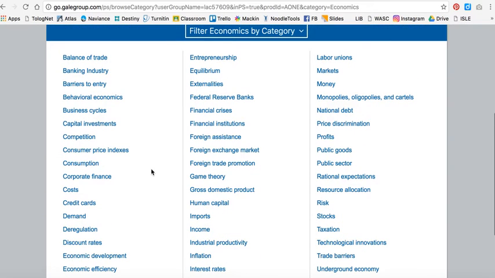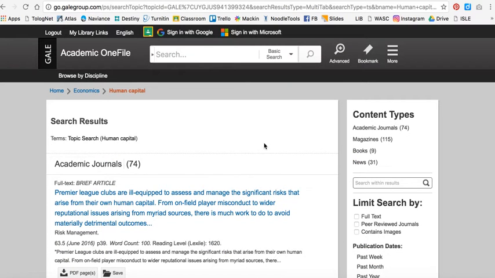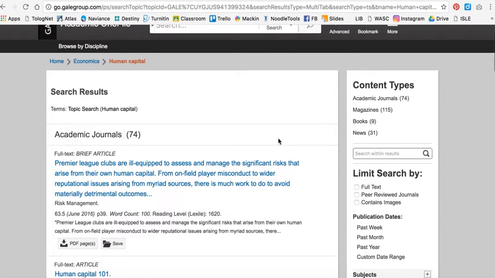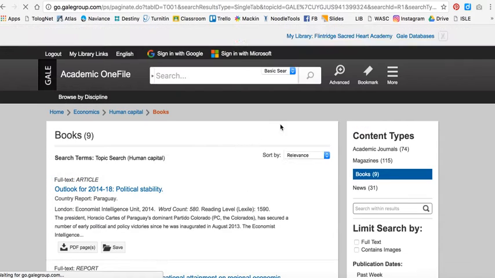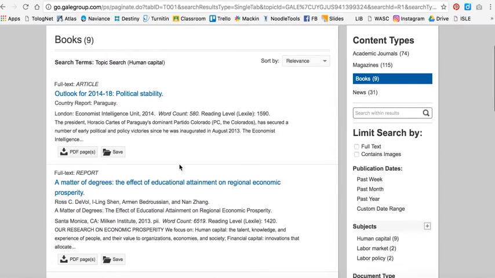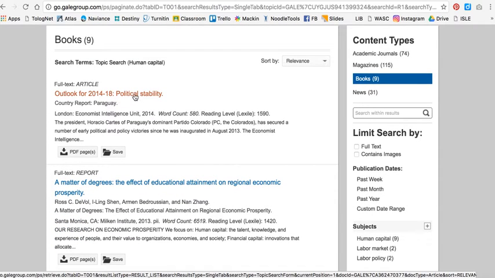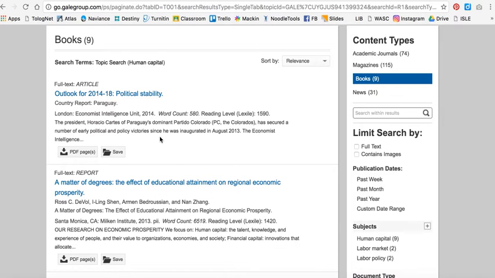to the topic that you'd like, what you'll find is that the Gale databases bundle their results by topic, which is a really nice way to do this. So here we are in a topic page about human capital, and you'll notice that there are multiple types of sources and that you could narrow down your results. So if I select books, I'm not going to find the full text of a book, but I might find a reference to a book that I then search for in Questia or WorldCat. So it's a great way to locate print book material that you can find elsewhere.